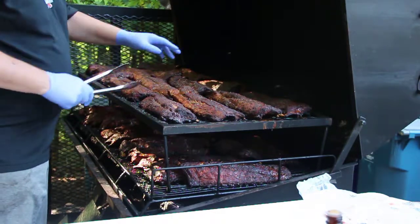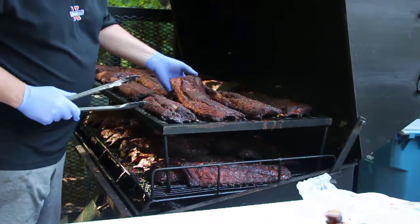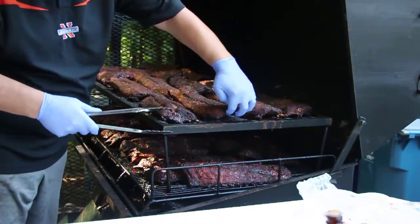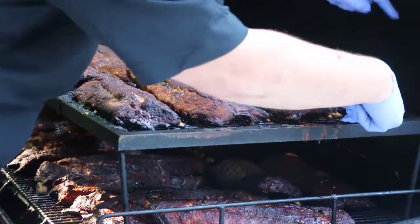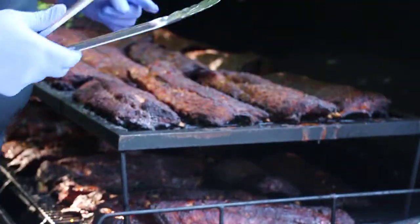Loin back ribs have a thicker end and a thinner end. In this rack, you can see this part is very thick compared to this thin end. This rack has the thicker end in the front and the thinner end towards the back. So what I'll do is take a pair of tongs.